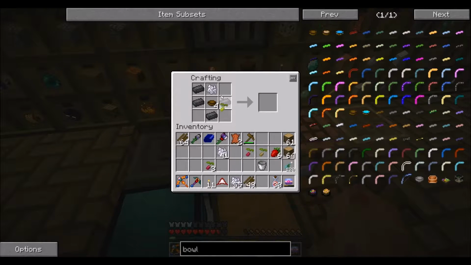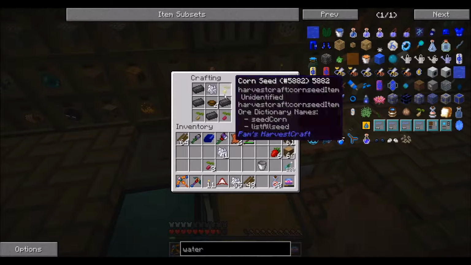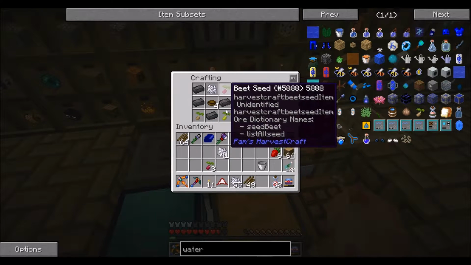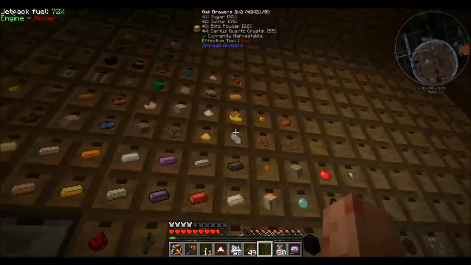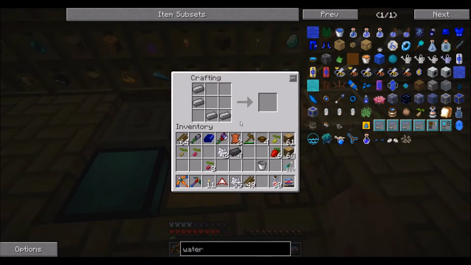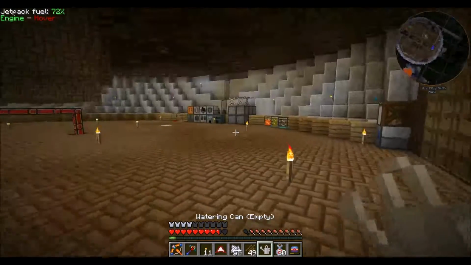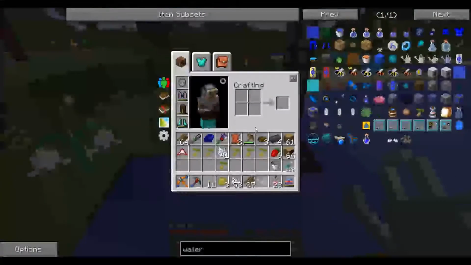And see if I can remember the order. There, not that. Beet, corn, kiwi. Oh, it's close. Beet, corn, kiwi. This is dark steel. What am I doing? It said steel when I clicked it, I think. Okay. So, beet, corn, kiwi, watering can. Let's go. So close. It's so close. Almost have the cantaloupe.